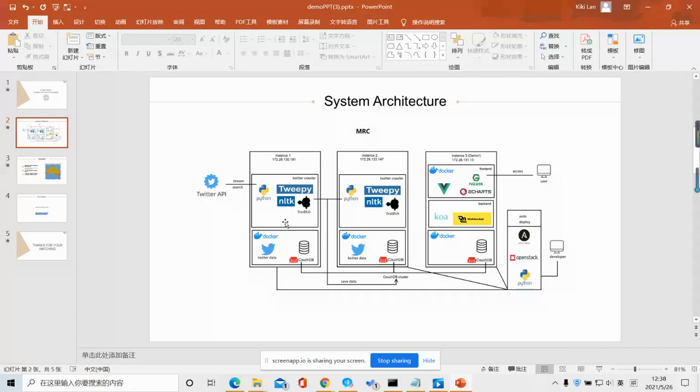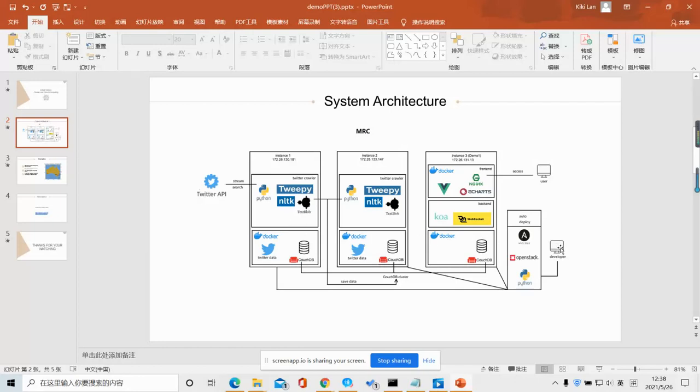And to process the Twitter data, we utilized some NLP packages such as NLTK and TextBlob, so that we can get some sentiment analysis of the tweets.